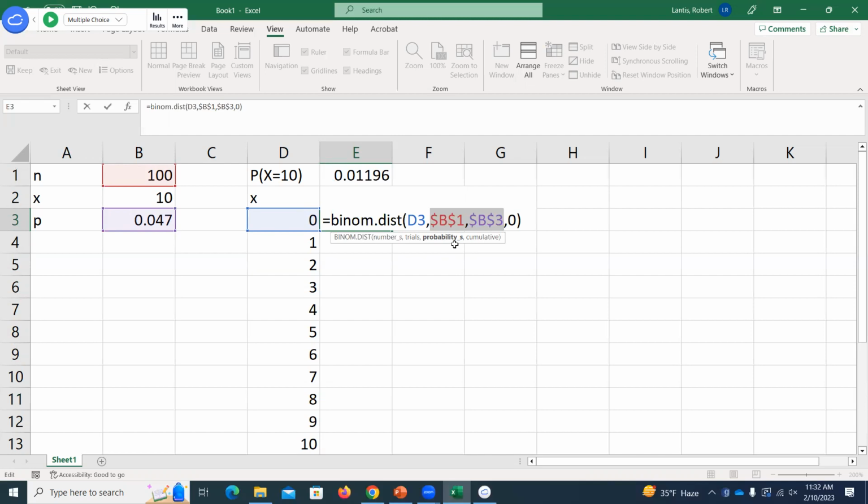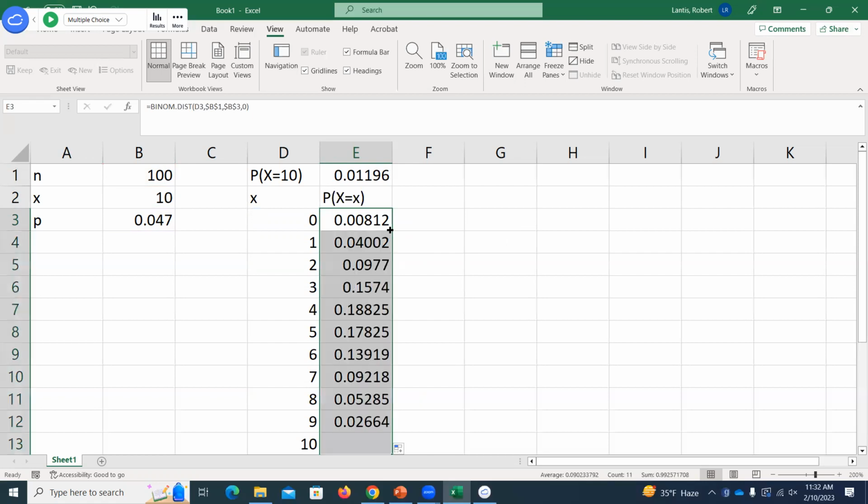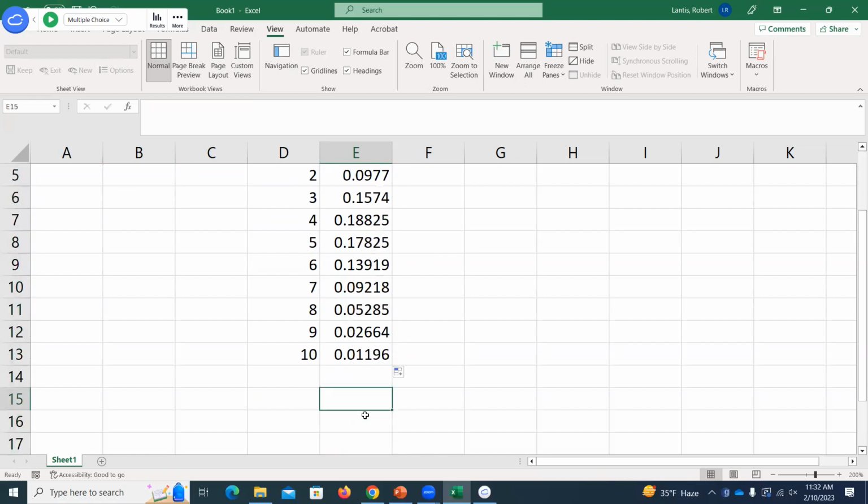Now when I copy this down, the next line I would have the probability not of seeing 0 of the 100 homes foreclosed upon, but 1 of the 100, and then 2 of the 100, and so forth. Another nice shortcut, if I've got a column of numbers like this, if I double left click, it copies that down automatically for me down to the very last cell next to it that had a value in it.